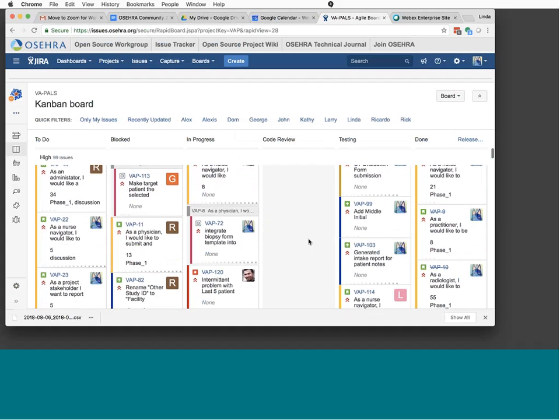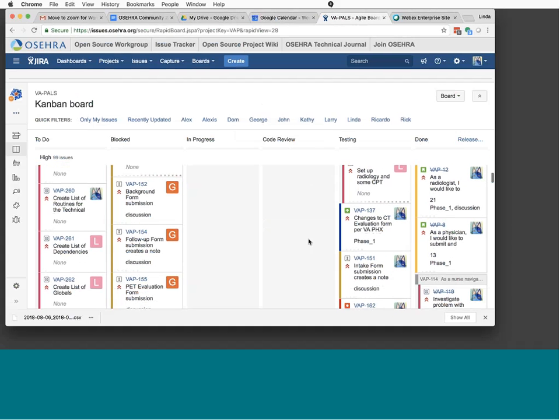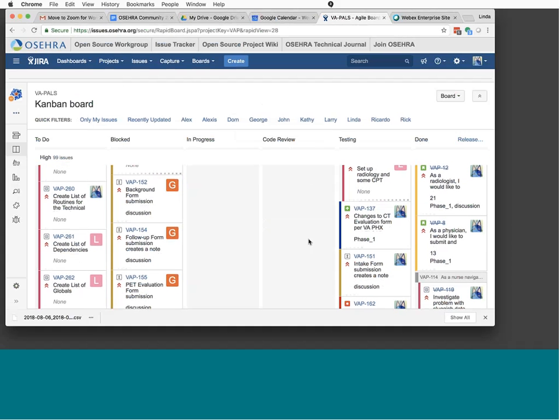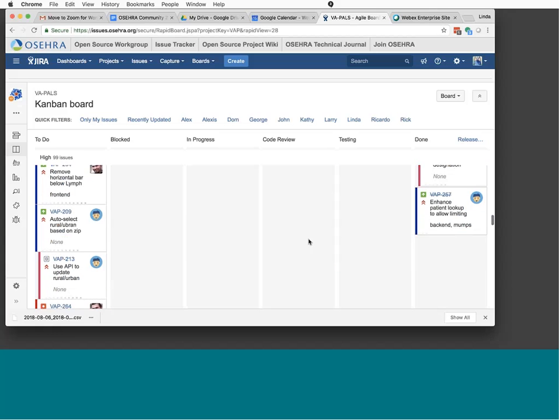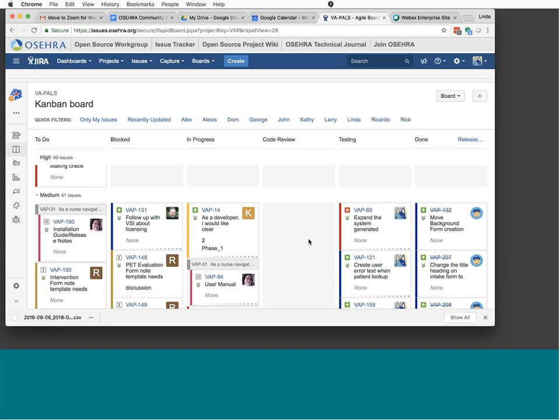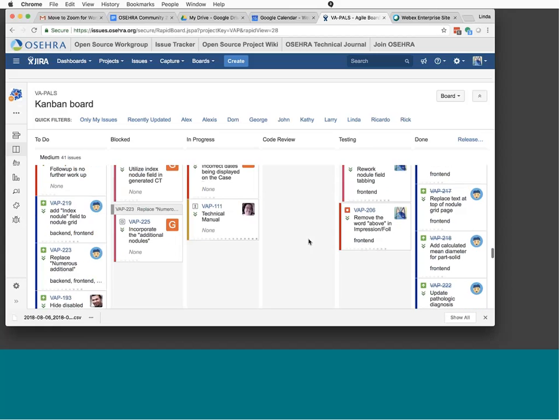I think the last one I made was issue number 273. So we still have a ways to go, but we don't have to do all 273 for this version.